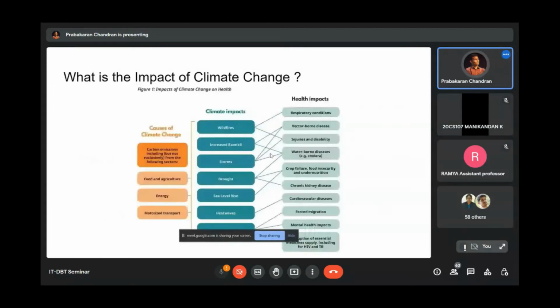The impact of climate change on health starts from various indirect impacts of climate. One is wildfires. You would have seen that a few of the forests in the U.S. and South American region and Australia had seen wildfires a couple of quarters back, I guess, and increased rainfall hit American cities, even Bangalore saw that issue.